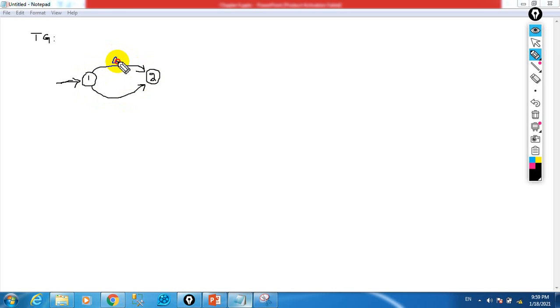For example, this is A, this is B. One more thing, make this a final state. Final or not, we have taken a TG. For example, A and B, and this state has two incoming transitions. One came from state 1, the second also came from state 1. Is that right? So now how will we replace this? So I will take 1 and 2, both are states. One is the initial state and the second one is the final state.